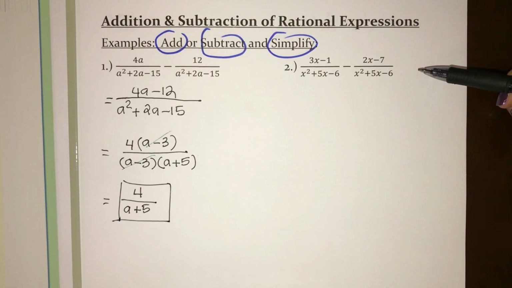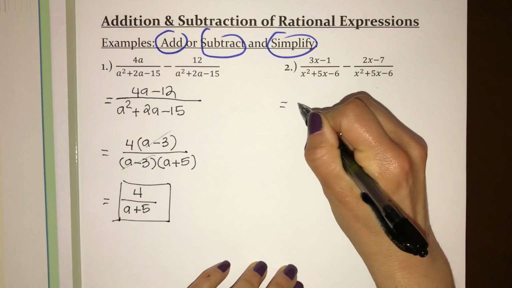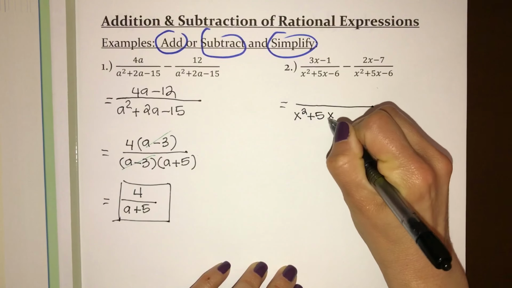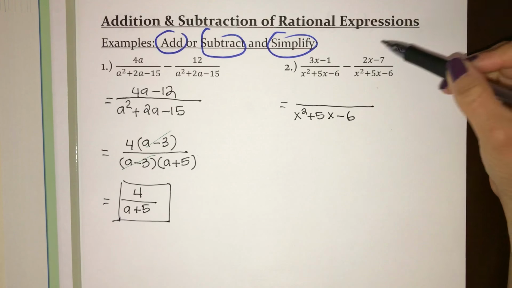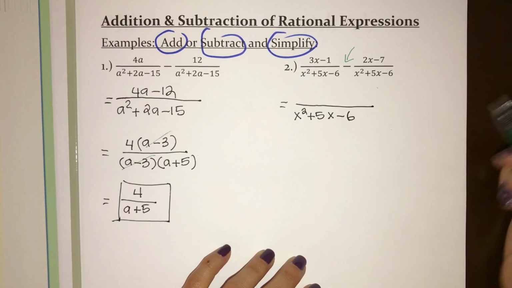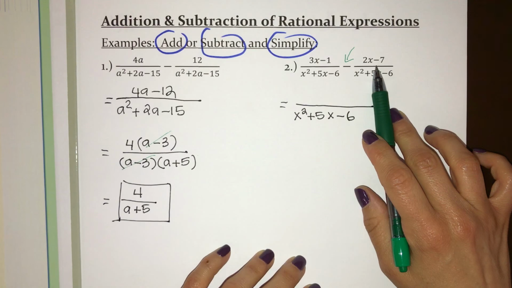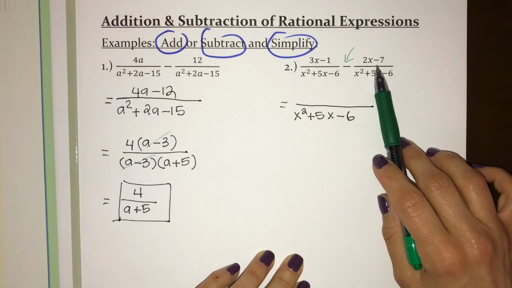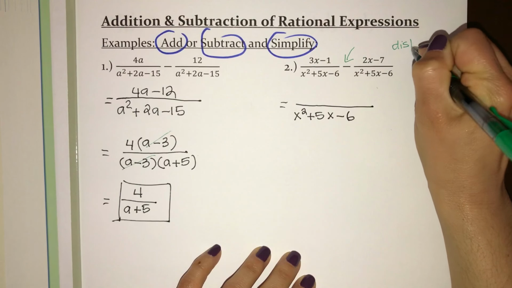Same idea for number 2. Notice that we have the same denominator, and so what we want to do is just start by writing this as one fraction with the common denominator. And then we want to take a look at the numerator. So this problem, we want to be a little bit careful because we are subtracting. And anytime you subtract and you have a numerator that is more than one term, this is just one term. In this case, we have two terms. If you have more than one term, you have to distribute the negative when you subtract.